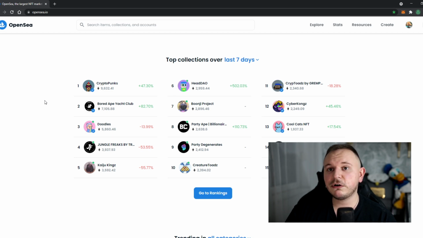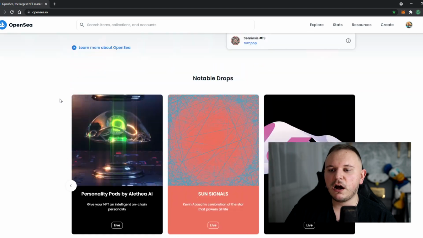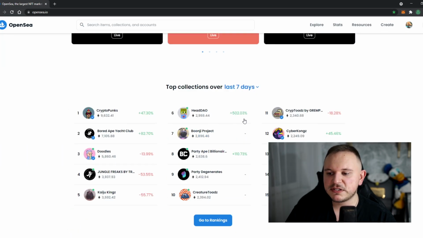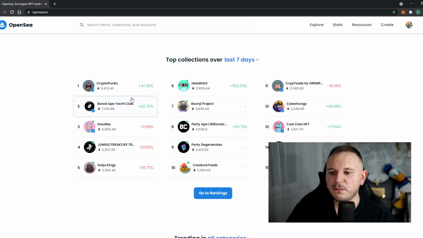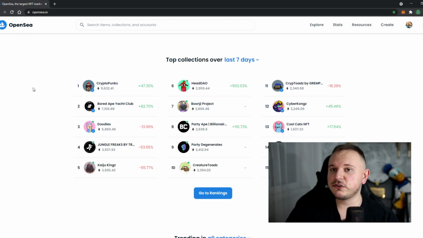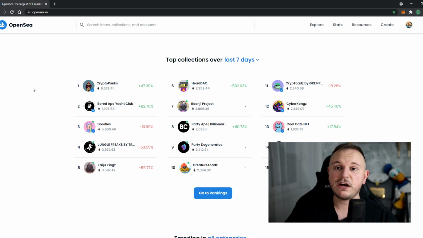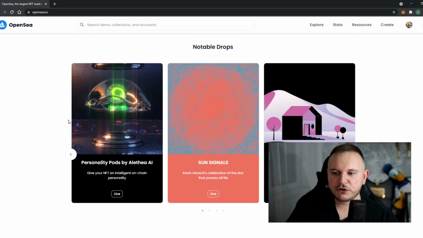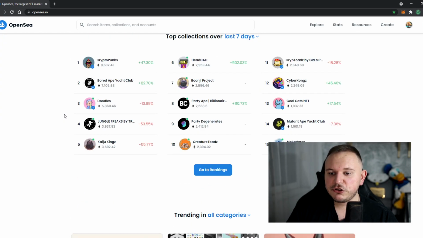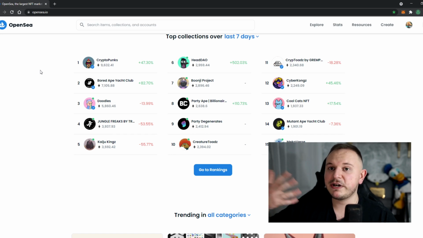Polygon being a layer 2 of Ethereum, there's a lot of NFTs that actually sell on the Polygon network on the OpenSea website. So the same website where the Ethereum NFTs are, some NFTs also sell over the Polygon network, acting as a layer 2. So when you do that, the gas fees are much lower, but obviously not all NFTs are available for the Polygon network. And also, if you do use the Polygon network on OpenSea, you still have to pay with Ethereum.